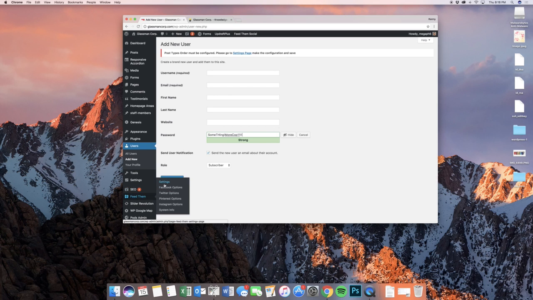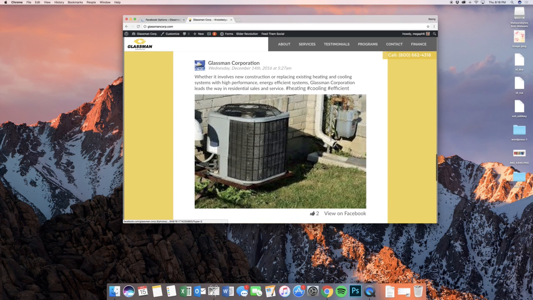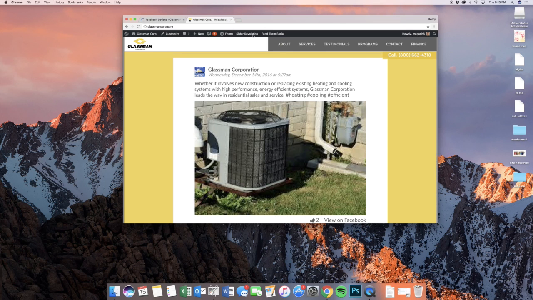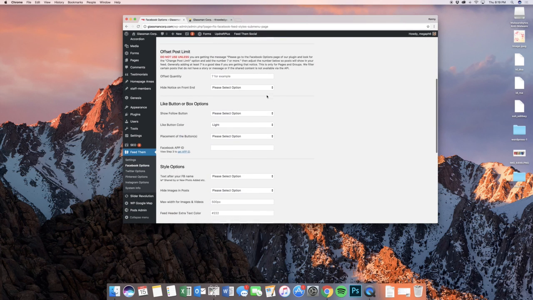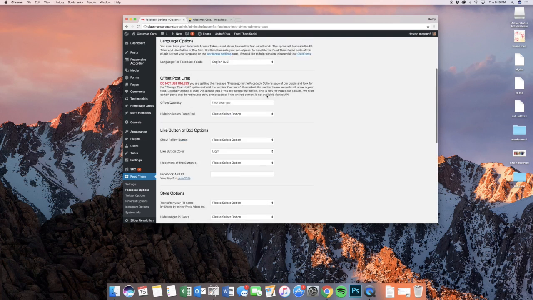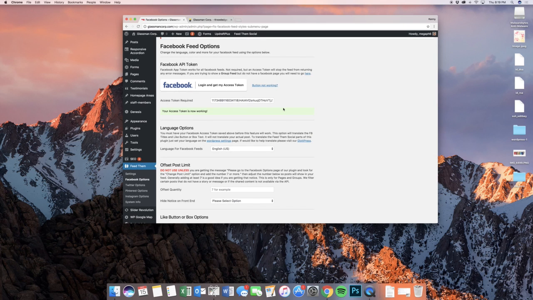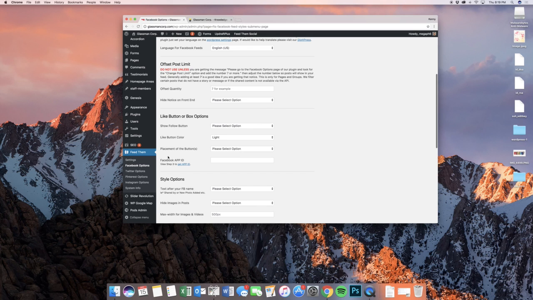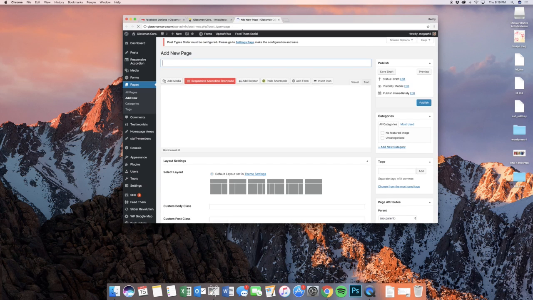We have Feed Them, and this is what makes it so that on the home page we have the latest news pop up here. Probably need to shrink this down just a little. That's a little big, isn't it? And then we really don't need to change much of anything inside of here. Nope, I guess we don't need to change anything in the settings. We will go back though and look real quickly at how that works.